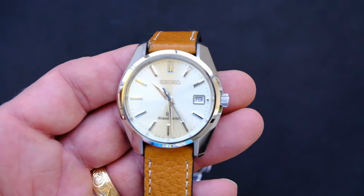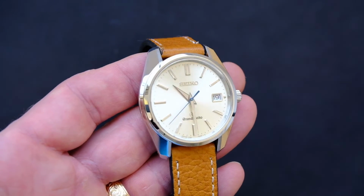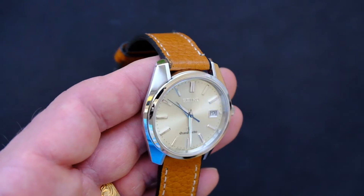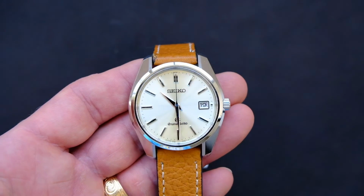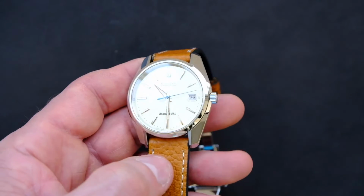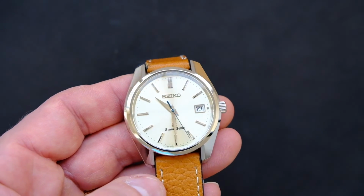So my feeling would be, if a 44GS case, a champagne dial, or a 9F quartz, any of these things looked at independently are amazing, when put together into a watch that has this kind of beauty, this longevity, the 50-year quartz movement that can be serviced, ultimate precision and visibility of the dial, hands, markers, all that coming together into a fantastic piece, for me, it's a great all-around watch that I can wear anytime, anywhere. And being a 9F quartz, I never have to worry about it being on time, and I never have to worry about servicing it. It'll probably outlive me easily, and I think it's a testament to craftsmanship that will stand the test of time.